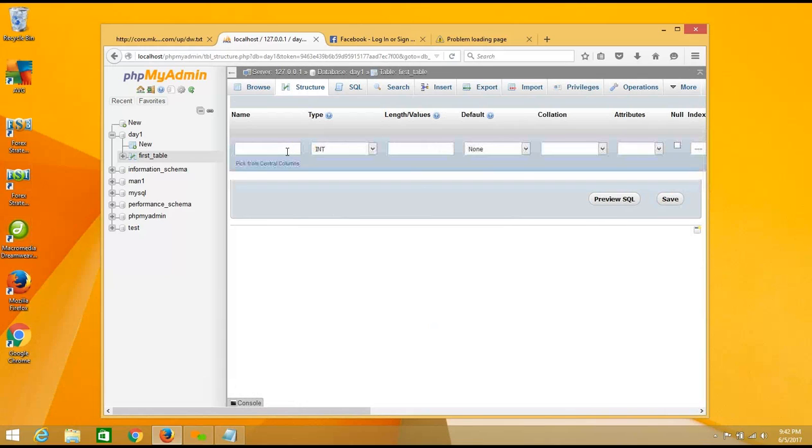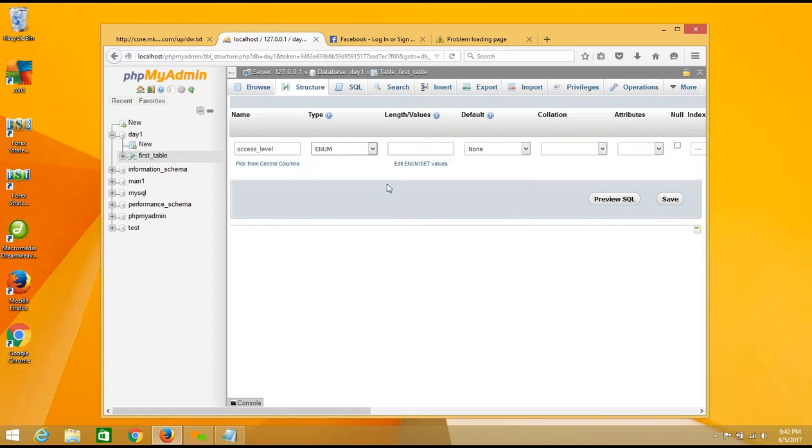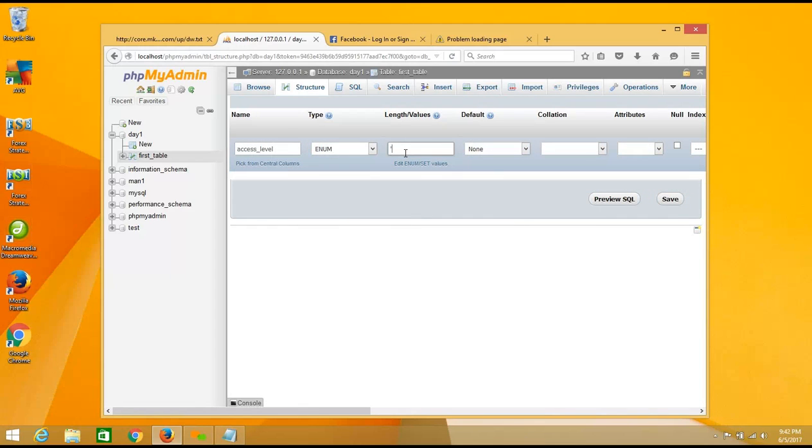Okay, that field is called access level. This access level will be used in my project, and I will put enum values in it: member and admin. Let's say I have two types of users on my website.